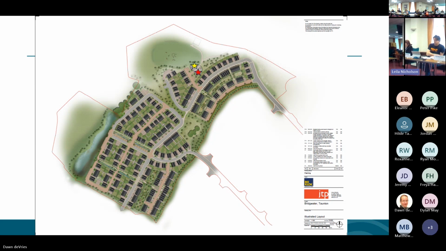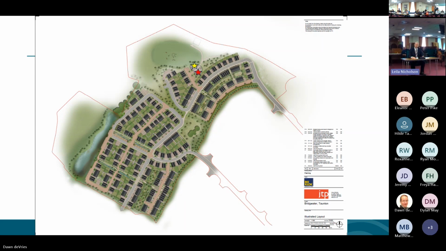Importantly, the proposal is consistent with the Council's adopted design principles document and supported at a local level by the Town Council. Access to the site has been designed to relevant highway standards, and the intention, just to confirm, is that the roads within the site will be formally adopted. This is also the intention for the existing roads on phase 1, as you've heard. And also, as you've heard, this has been subject to a full technical approval process with highway officers.